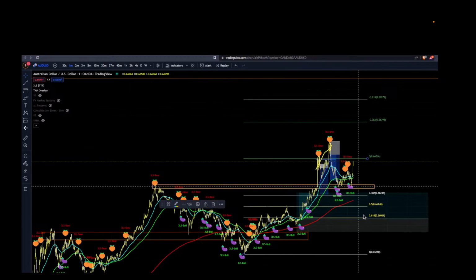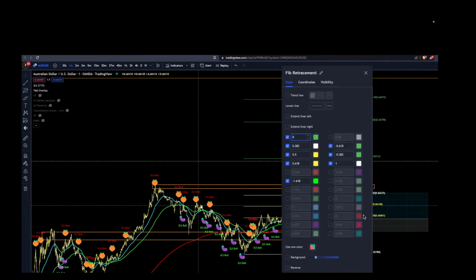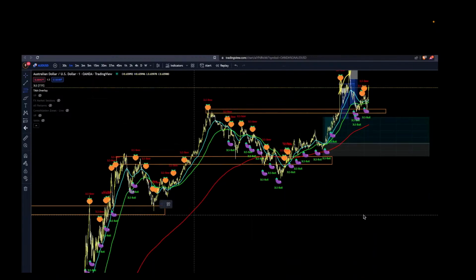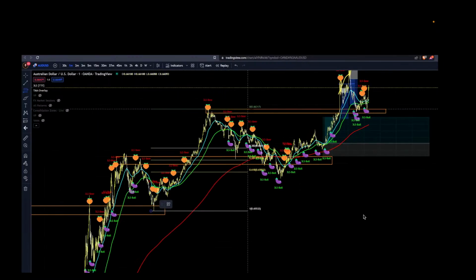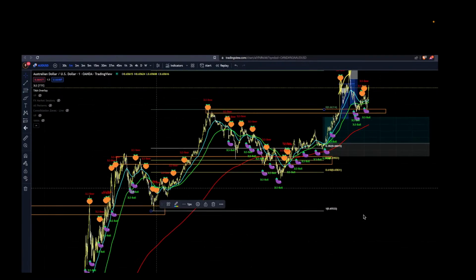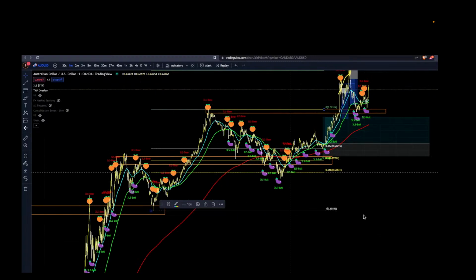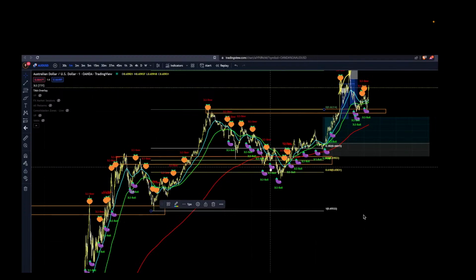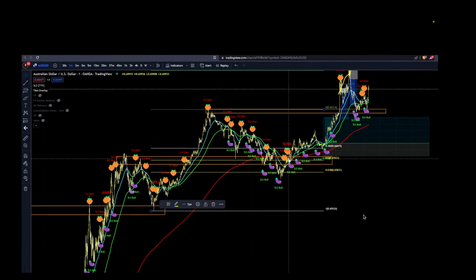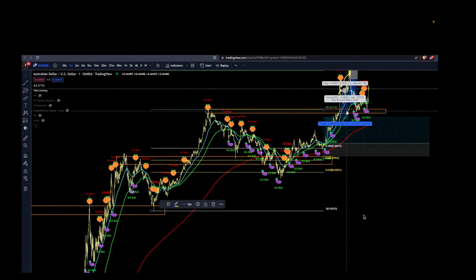Just a few things before we wrap up. What I would like to do is give you my Fibonacci settings. These are all the levels that I have, and this is why my Fibonacci looks like my Fibonacci looks. Remember that when price makes one solid move up and starts rejecting, what you should do is draw a Fibonacci tool from the bottom to the top of that and wait for a gold zone rejection, which happened perfectly right here. You could have gotten into another trade and carried this thing up. Again, always anticipating a double top or a double bottom to not get stuck in periods of consolidation.